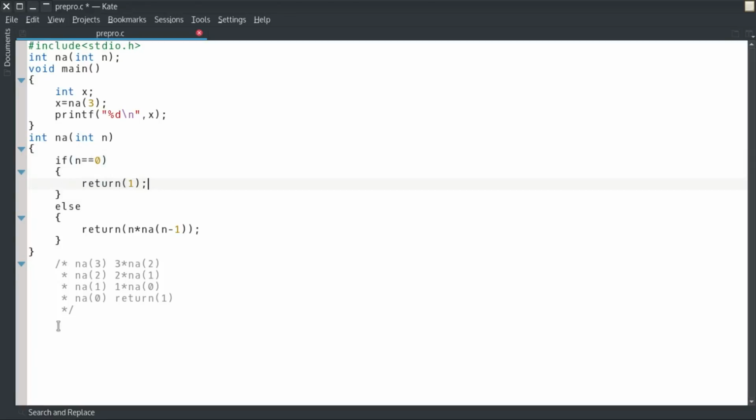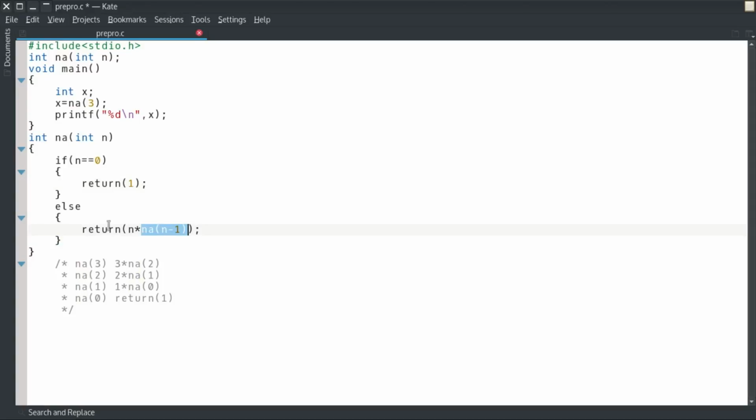And just to tell you guys, the factorial of 0 is also defined as 1. And if n is not equal to 0, which means it's an integer number, and in this case we are not checking for negative numbers, we are only checking for positive numbers. So if n is a positive number, it's going to return n star, the function with the parameter as n minus 1.